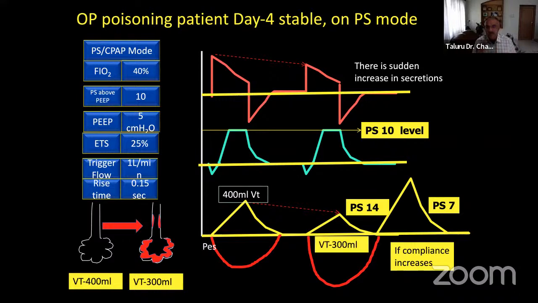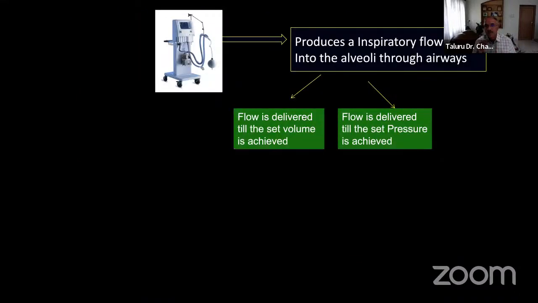Whereas you look at this, there is a mode called volume support mode, which is a modification of pressure support, where we say, I want a tidal volume of 300. I will give you a range of pressure support from 10 to 20. So there is a target and there is a range of pressure support. Every 4 or 5 breaths, it will analyze the tidal volume. If the tidal volume comes down, then the pressure support keeps increasing. So if you think that volume support is a very new mode, it is not a new mode.